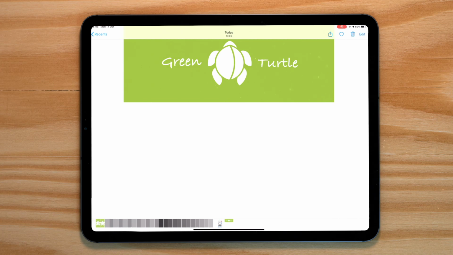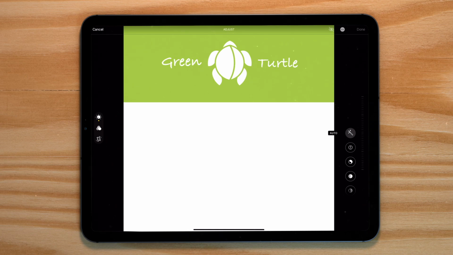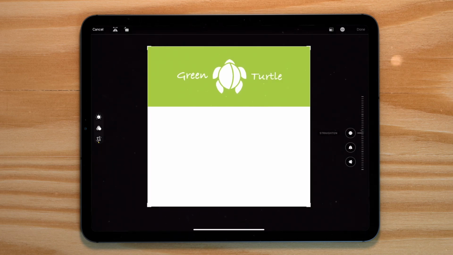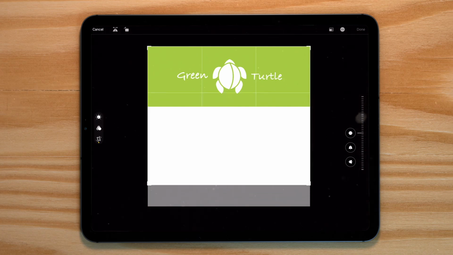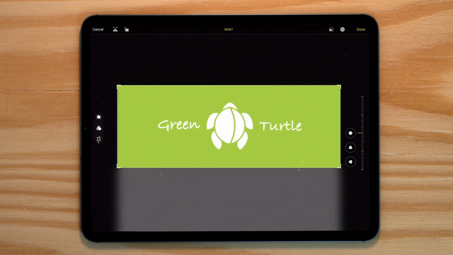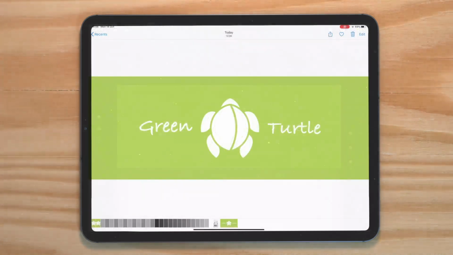Now, we'll be using some of the iPhone's native functionality to do the next bit. Let's head over to our photos, select our image, and select on edit. Let's go to the cropping functionality and reduce the height of our image, removing all the white area. Once we've cropped this image and resaved it, it will automatically change it from a PNG to a JPEG and reduce the file size by more than a half.